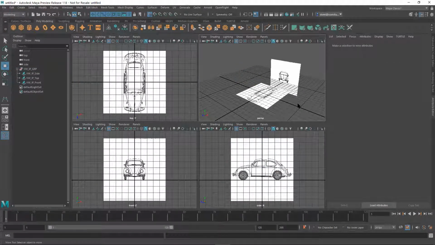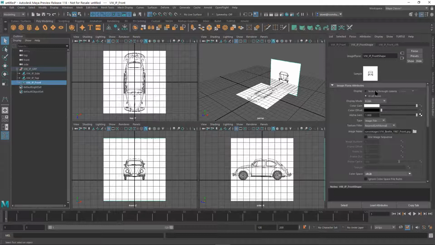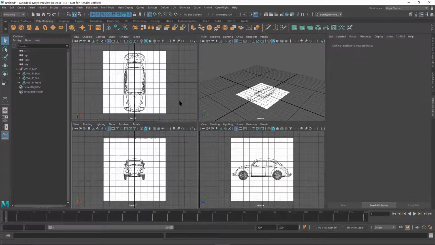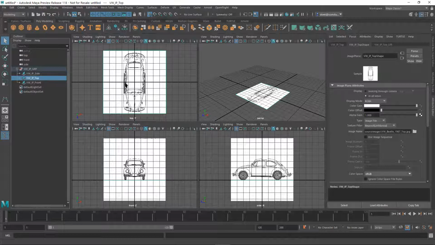Okay, so now let me put it in select mode because I had move mode there. The next one is we will do the same thing in the front view. So I'm going to go in the front. I have my attribute editor already set up, and I'm going to set that. See, now it goes away, but it's still in the view I need it to be. Now when you deselect, if you notice, whatever you're dealing with, an attribute editor or a channel box, if you deselect, the box will still be open, but there's nothing active. You have to have an active object to be affecting. Now I'm going to go to the top view, and you see when I selected it there, it popped up over here. So now I'm going to click there.